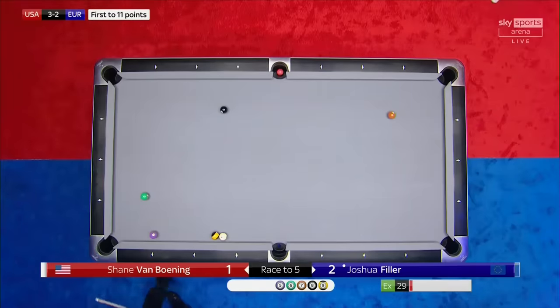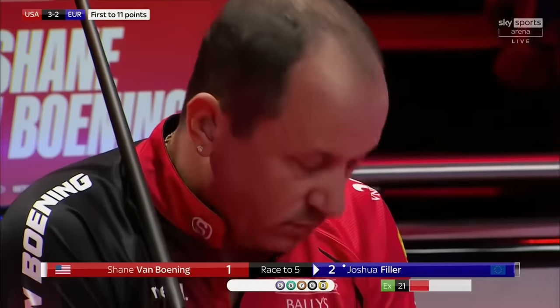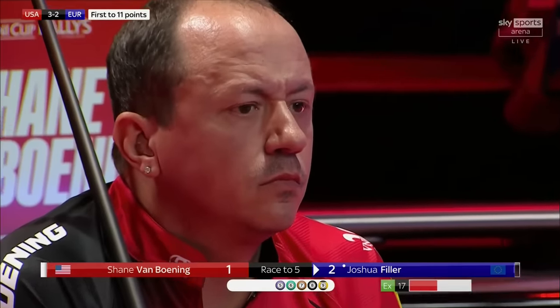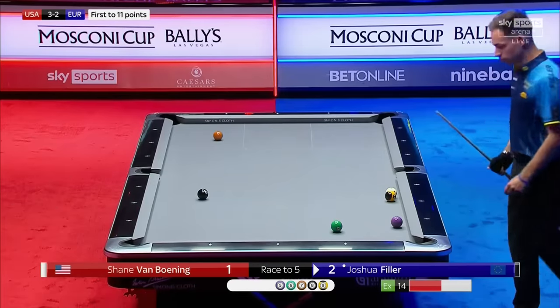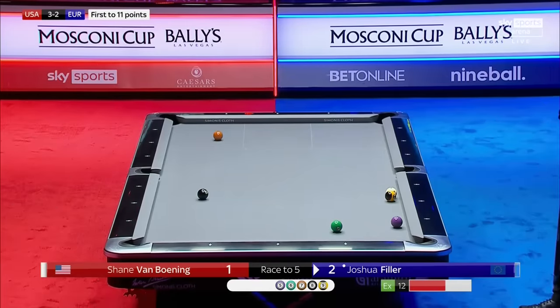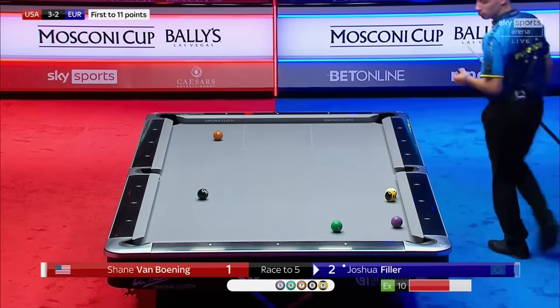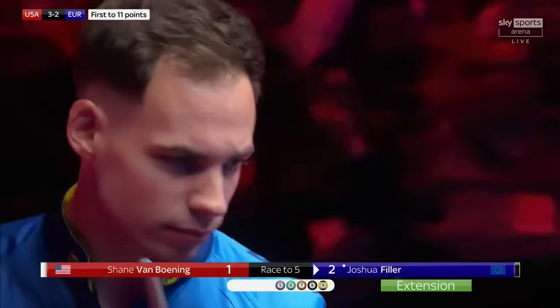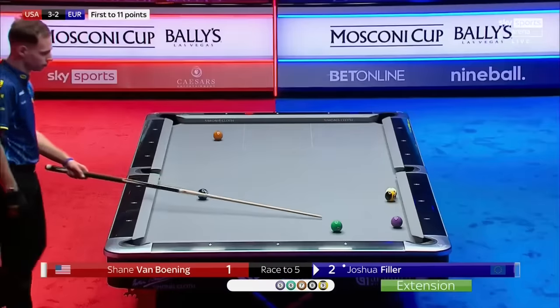That's a nice lock-up safety there, isn't it? It takes away the side rail, which is what you always want to do, take away that easy one rail hit. Yeah, that's a great point. Seemingly has to go two rails yonder beyond the seven. Perhaps even three. Yeah, and even with that two rail hit, it's kind of tricky on here because of the way the balls slide off the rail.